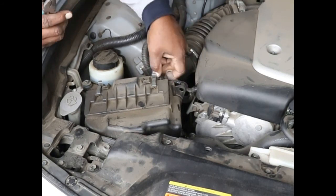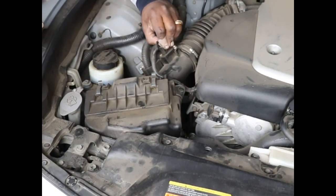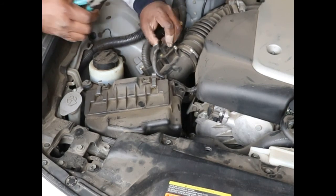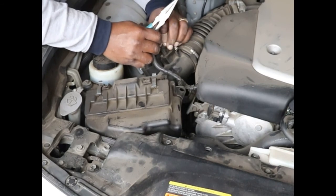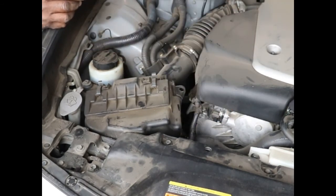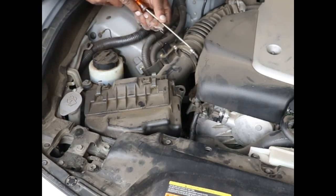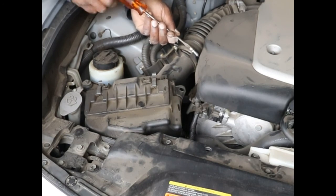And everything else is going to be, like, you got to take the bolt loose, you got to take this loose. So take the electrical connector loose from the mass airflow sensor. You want to kind of push in and then pull out, and it comes out more easily. Okay. Then I'm going to use a flathead screwdriver for the hose clamp. Loosen that up nice and good.